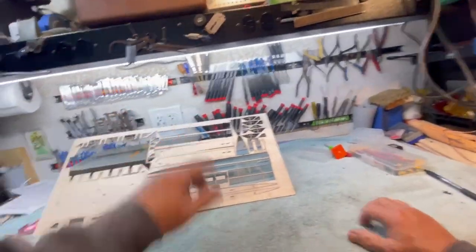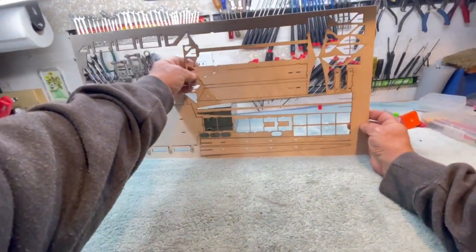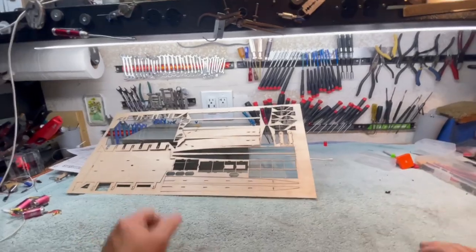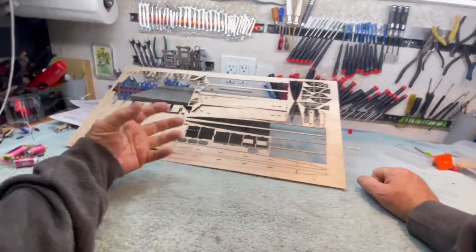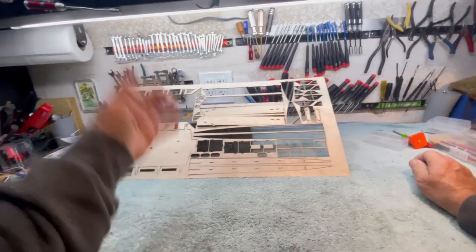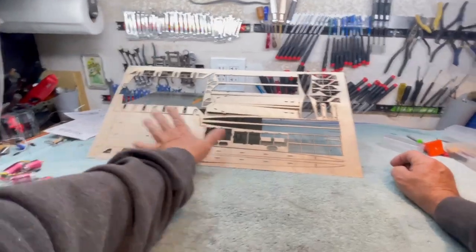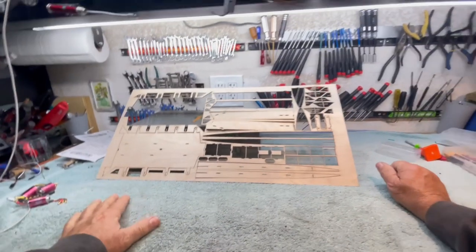I know some people have expressed interest in this, and I like the way the experimenting is going. I like Big B just going off and saying he's going to do this and that — he changed the motor out to the outrunner that's in that little boat, and it's like, hey, that's a great idea. I like to see that kind of stuff going on. Here's an example of a cool laser cut kit.